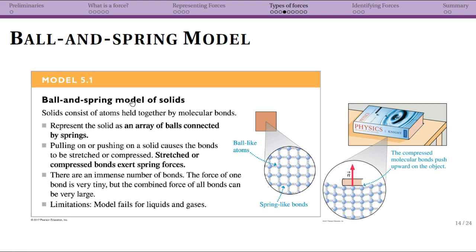So this is something to help you think about where tension and the normal force come from. It's realizing that when you push on an object, it pushes back. When you pull on an object, it pulls back, because we think about all of those little springs inside actually doing the pushing or pulling. Now this does only work for solids, doesn't really work for liquids or gases, and we won't be talking about forces in liquids or gases.